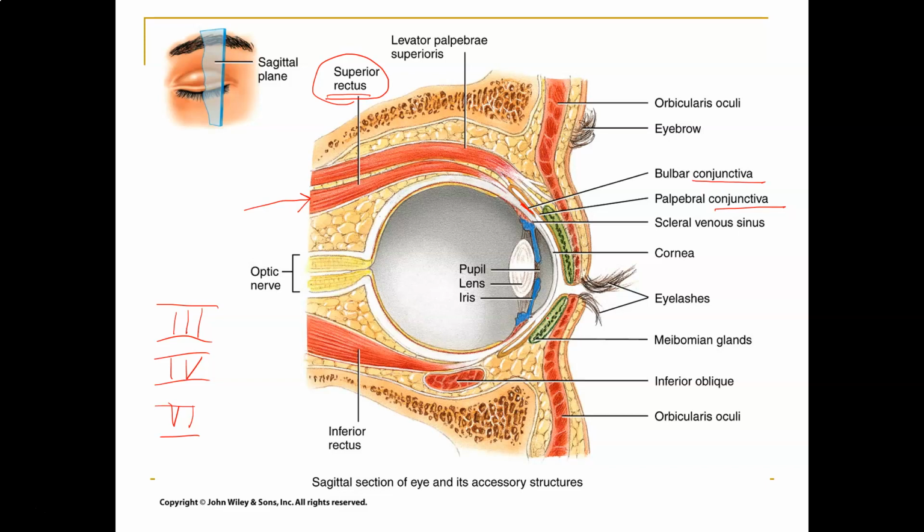And then the inside of the eyelids are also lined with it. So even though part of it is on the surface of the eye, it is considered an accessory structure. Notice how if you follow it, there's this hairpin turn here. This keeps things that get into your eye from going back further than the conjunctival fold here. Okay, so those are the main accessory structures of the eye.